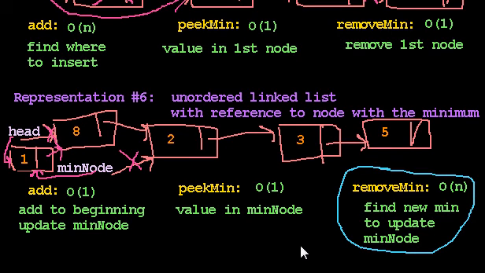But I think in future videos we'll start exploring the idea of using a binary heap to solve this problem. And a binary heap is actually going to give us great running times. It's going to turn out not only can we peek at the minimum in constant time, but we can almost sort of split the difference between the bad remove min and the bad add. We seem to find that we either make remove min slow or add slow, and it turns out we can actually hit both of those in logarithmic time or better by using a binary heap. So that's something to look forward to in a future video.